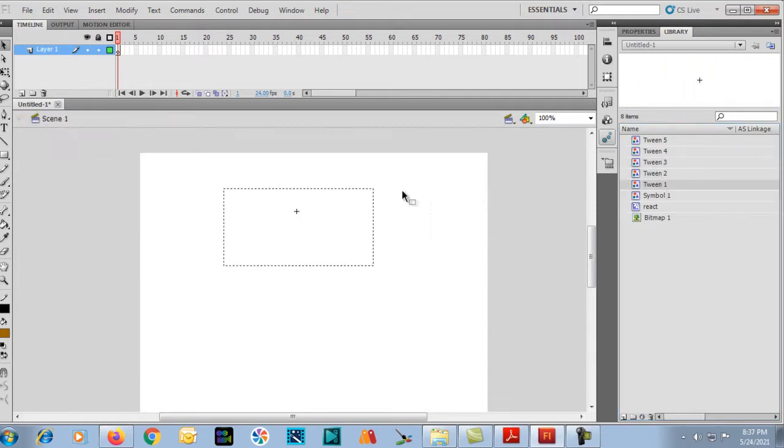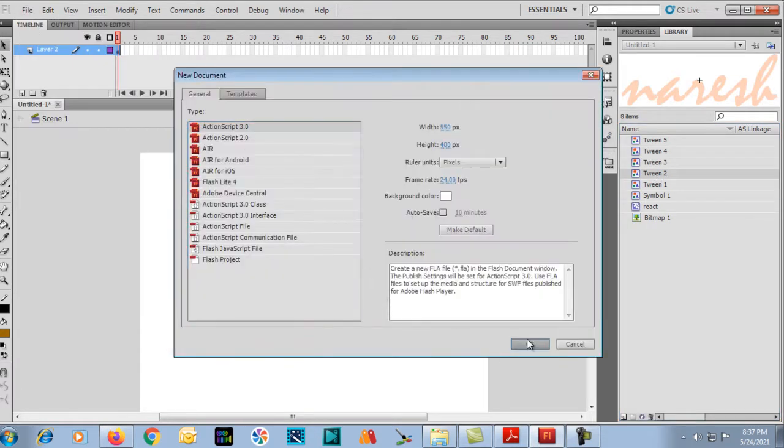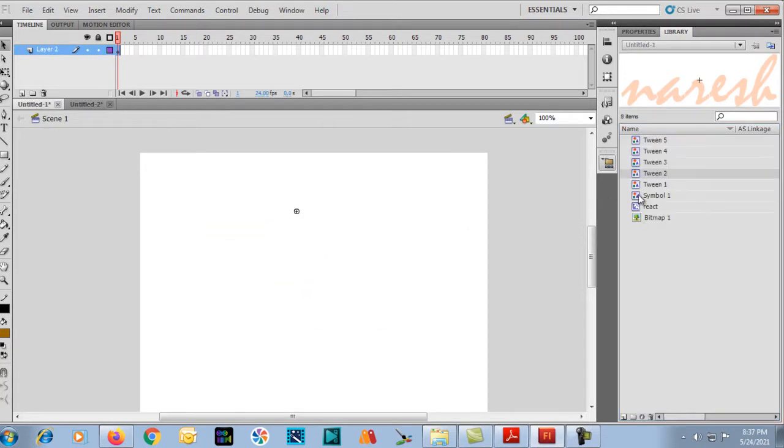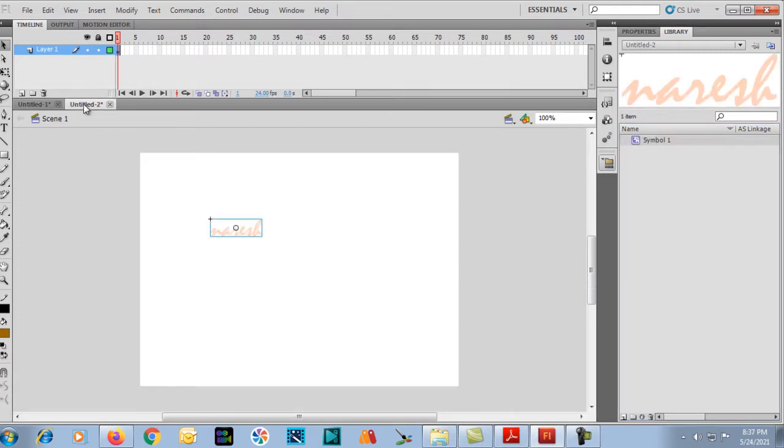So do one thing, don't copy the tween. If you convert it into a symbol, copy the tween over here, go to file, go to new folder, press OK and paste it over here. Now break the tween. As you can see, now you have broken it. Now if you delete this, it won't repeat the same thing over here. The style won't get deleted. You can create a new symbol again and press OK, and it will happen again. The tween has become separate and it won't bother this tween over here. It won't bother the other file which you have already graphicked over there.